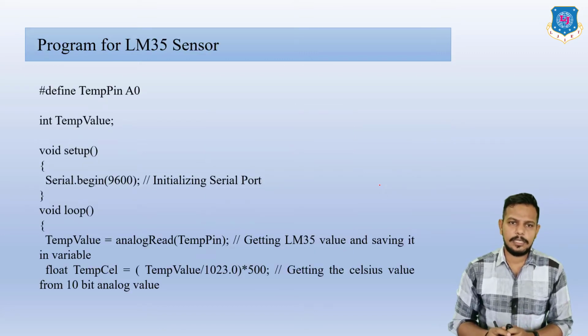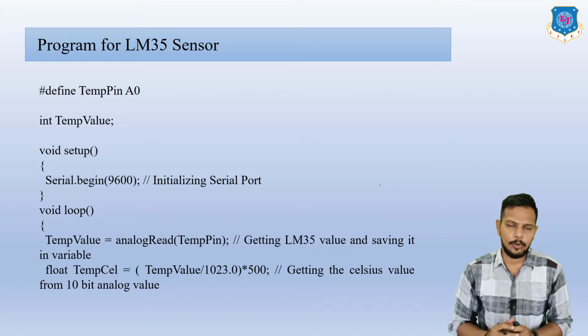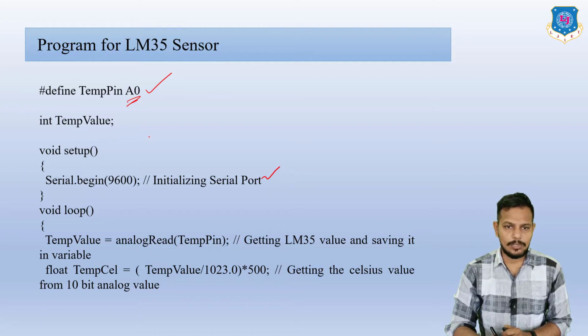Now this is the program for the LM35 sensor. Here we have to define a few things, like temperature pin A0. Here we are using an analog port, that's why it is A0, analog 0. Integer temperature value. Void setup: Serial.begin(9600), because we have to initialize the serial port at 9600 bps.